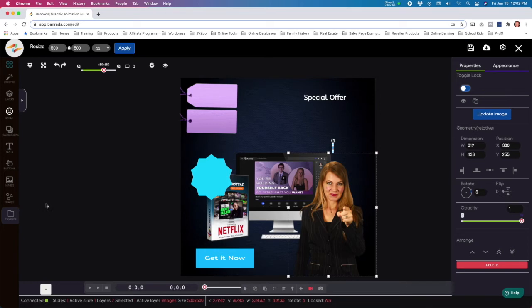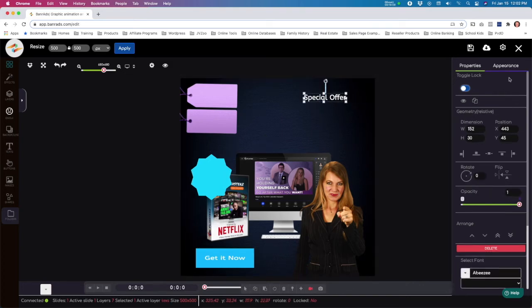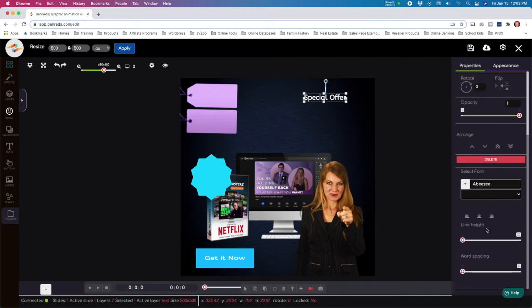Now let's have a look at the right side of the editor. Whenever you select an element in here, you can see that this changes, because per element you have different options in terms of properties and appearances. In this case, I'm selecting the text property. Therefore, down here is where you can select a font.